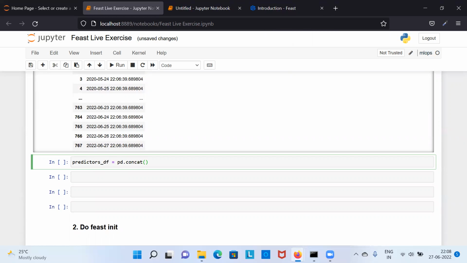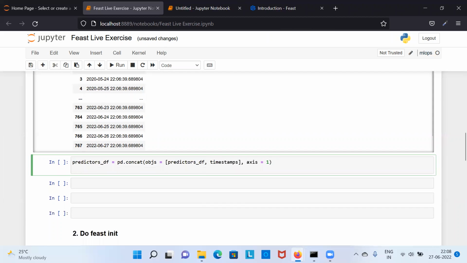I'm just concatenating this timestamp variable at the end. And let me give axis equal to 1, meaning column wise. Okay, and similarly we'll do our target_df equal to pd.concat.